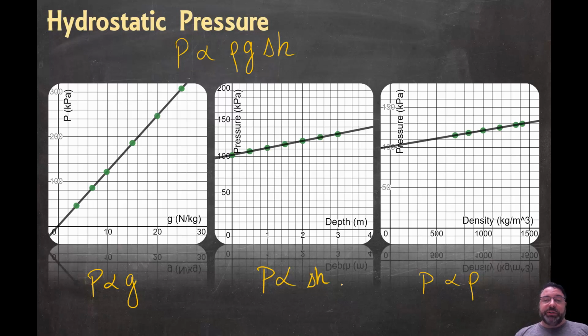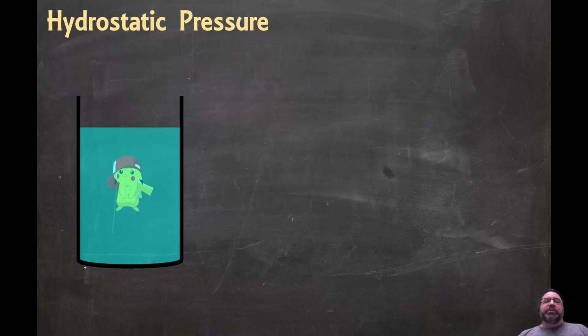Now, a couple of things to notice. They're all linear, which is nice for us. And two of them seem to have y-intercepts, while one seems to go through 0. We'll get back to why that might be a little bit later. So what we're going to do now is use our ideas of physics to theoretically see if we can find the same equation, and to give meaning to the results we got from our experiment.